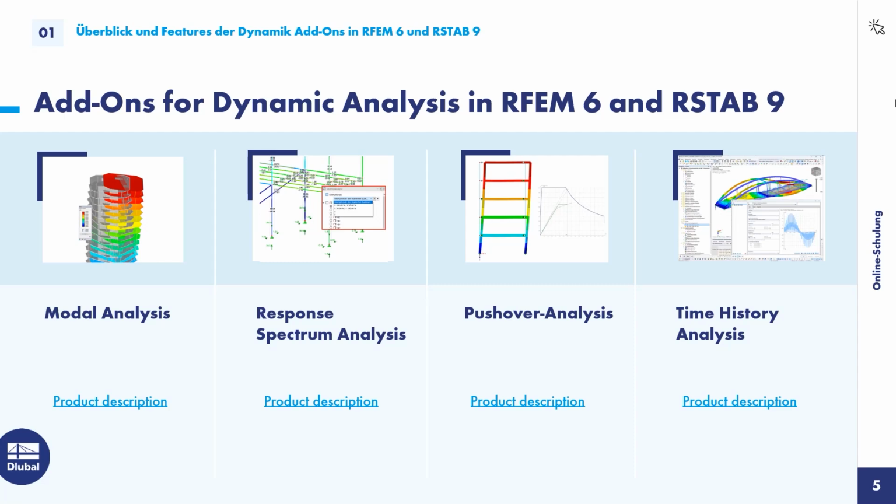The last add-on we have is basically the most complex one, at least for the theory, because the time history analysis is calculating the dynamic equation directly. We can do it either by simplifying the equation process with the linear model solver, which uses the modal analysis, or we can use the more exact solver, which would be the Newmark solver in our case.